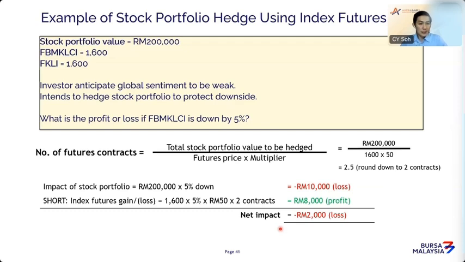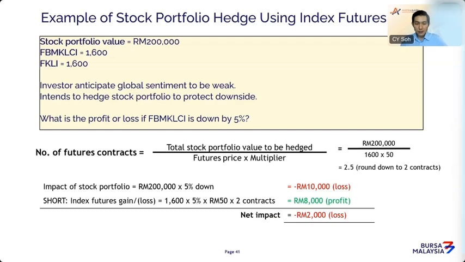One thing I would like to highlight to you is that although our calculation is 2.5 contracts, we always round it down to 2 contracts. We do not want to round up to 3 contracts. Why? If you round up to 3 contracts, the additional 0.5 contract, so 2.5 plus 0.5 will be 3, is actually taking an exposure of a short position. If you have time, you can do your calculation to see how it works for 3 contracts here.